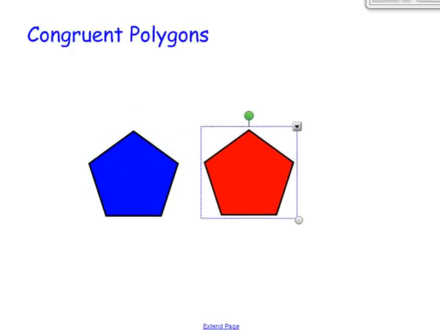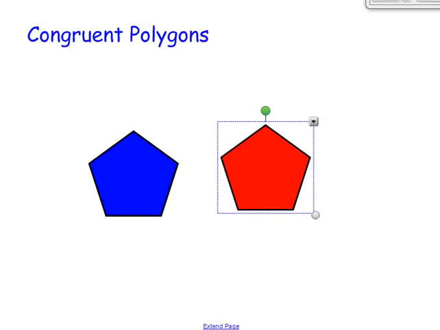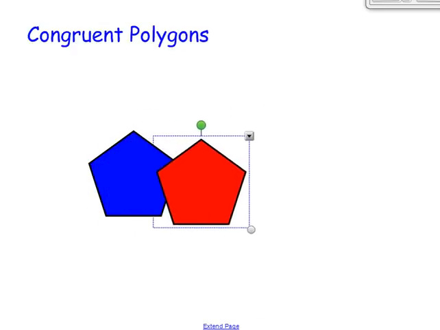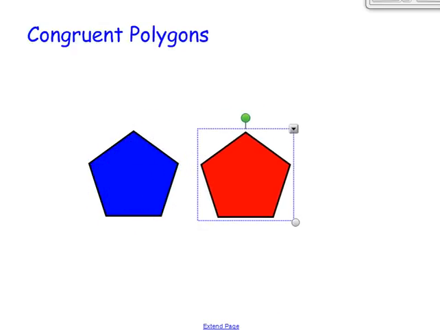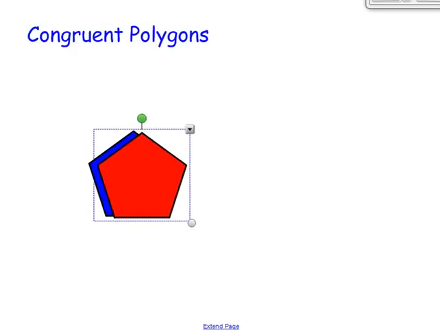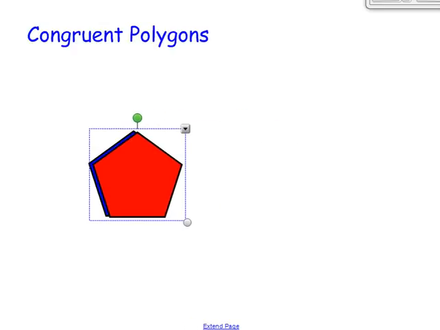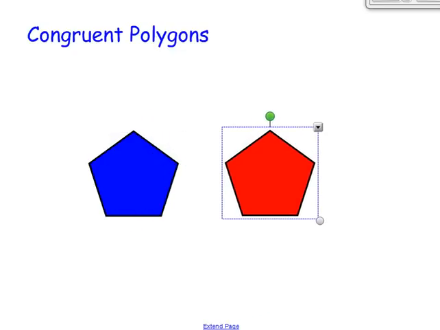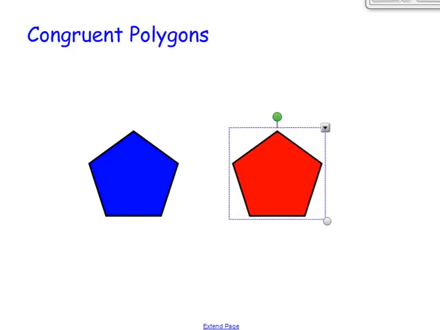And you see clearly these two pentagons on the screen right now are congruent, because when I overlap them, you can see all the angles are the same, and all the sides are the same. And when we talk about two polygons like this, and we overlay them, the sides that are matching and the angles that are matching are called corresponding sides and corresponding angles, just like we learned in Chapter 2. Angles and sides in the same position are called corresponding angles and corresponding sides.